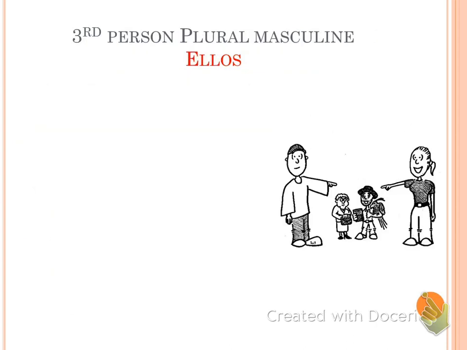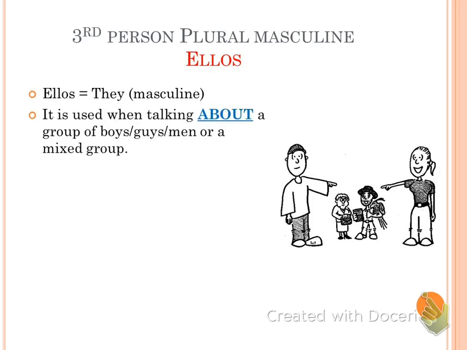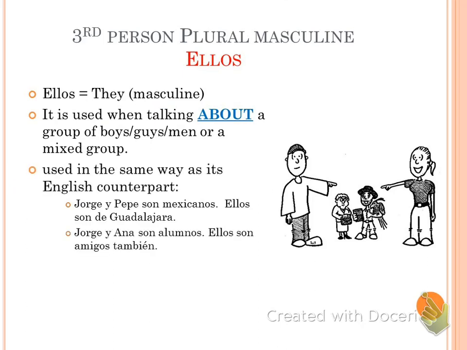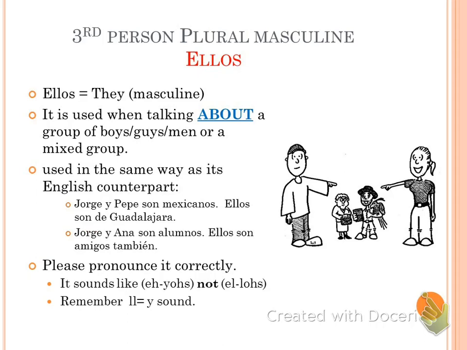And ellos. So now, not including myself. I have to be included in a group for me to say we, right? What if I'm just talking about people apart from me? You're either going to use you all, you plural, or you're going to use they. They over there are maybe not listening to me. Okay? So they only for guys or for a mixed group of gender, boys and girls. Same as English. If you have two people that are males, you're going to use ellos. If you have mixed gender, then you're going to use ellos as well. But if you have two girls, you're going to use ellas, which is the next slide.